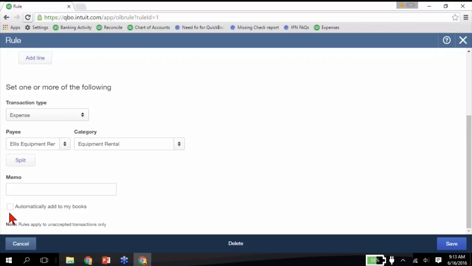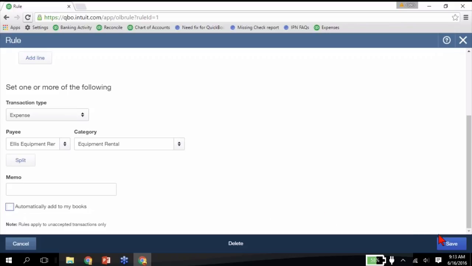So what you can do is you can say, you know what, you can automatically add this, because I don't need to review the rent expense every month and make sure that it's okay. I know it's going to be all right. So when you select auto add this to my books, it will automatically post it into QuickBooks and in the check register, or match it depending on the situation. In this situation we're adding, though, we would automatically add this, and there will be a special icon there indicating that it was auto add. So this is just another new feature Intuit has added that will really help save us a lot of time.